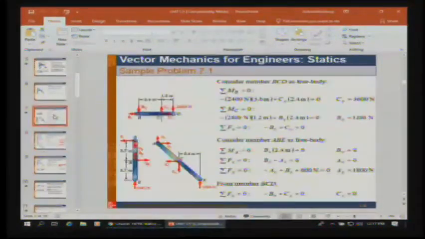I think I went down one too many. Here we go. So we go on this cross member, BCD, do our statics, moments, forces, and then we also are going to take a look at ABE, because we need to get some reactions here at A. And then we have F, we have C, which we just found from above, and then we have A.